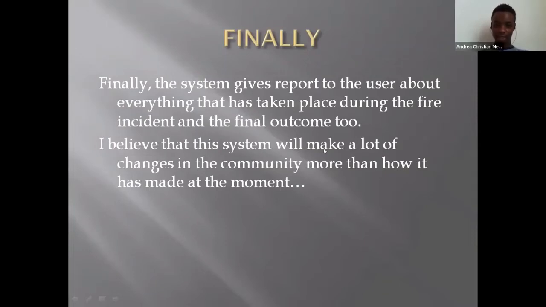So this is the presentation, and I would like also to show you the real project itself. So this is the project, as you can see, and this is the fire and smoke exiting system. I'm not really sure if you can see. Can you see? Yes, yes, we can see. Perfect. Nice.